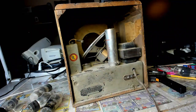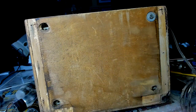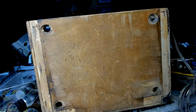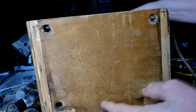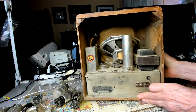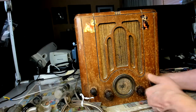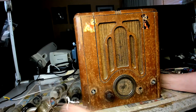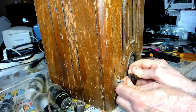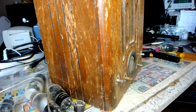I need to get that screw off from the bottom. Let me get it off and we'll pull it out. Well, there's the bottom. Okay, chassis loose. Next we gotta take the knobs off. There's always one that won't come off. Come on, baby. A little rust on that. All right.